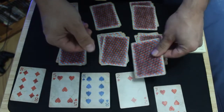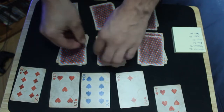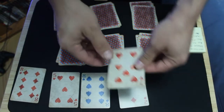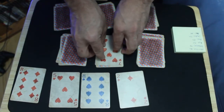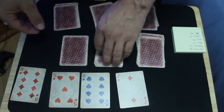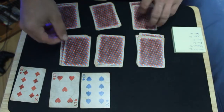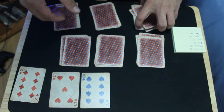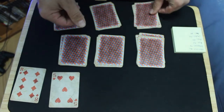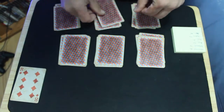Now what we're going to do is take the 8 of clubs. I'm going to put it face down on top of the first pile. We can randomly cut any amount of cards from this next pile. It's kind of difficult to do, but we'll do it and put it on top of the first one. We'll place this next selection on the second pile. I'm leaving it face up. It's an indicator card. You'll see what I mean. And we'll cut any amount of cards off the first pile onto the second pile.